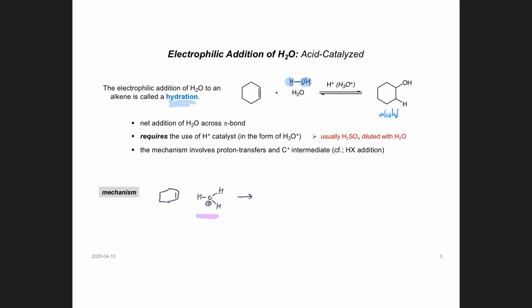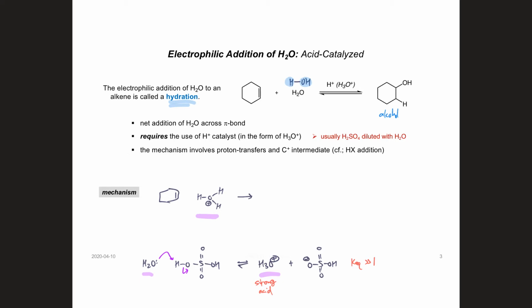H3O plus is the acid form of H2O, and this actually forms from the interaction of sulfuric acid with water. I'm going to briefly show you below what's exactly happening with this, but for our understanding, we should assume that there's going to be H3O plus and H2O in this reaction. Between the two, H3O plus is definitely the much stronger acid. Okay, so now that we've shown how H3O plus forms, for drawing reaction mechanisms you should just assume that H3O plus is present, because anytime we have a strong acid dissolved in water, it forms H3O plus.